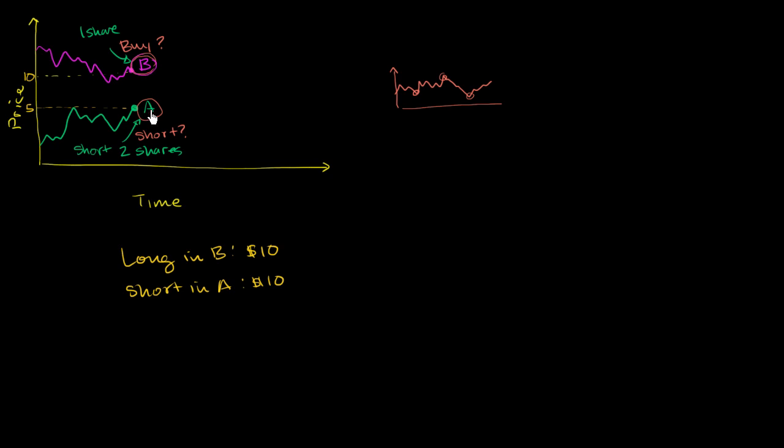It will do better than expected. And I have shorted two shares of Company A. I've shorted two of them because they're only at $5 a share, and I wanted to short the same dollar amount. So now I want to think about, assuming that I was right, that Company B will do better than Company A relative to each other, how my investment will do if the stock market moves up or if the stock market moves down.